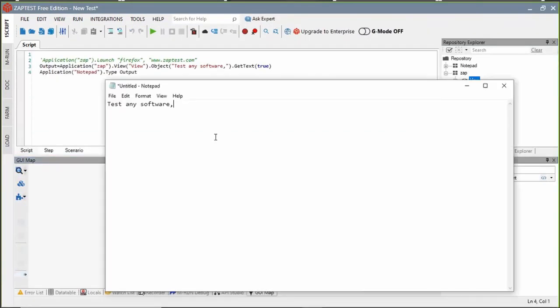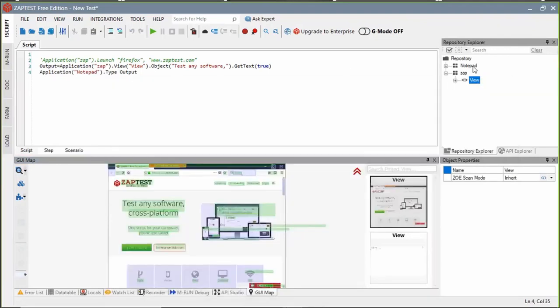And as you see, ZAPTEST was able to type the value inside the Notepad window. So again, I use two different application objects to control two different applications, local applications in my test.